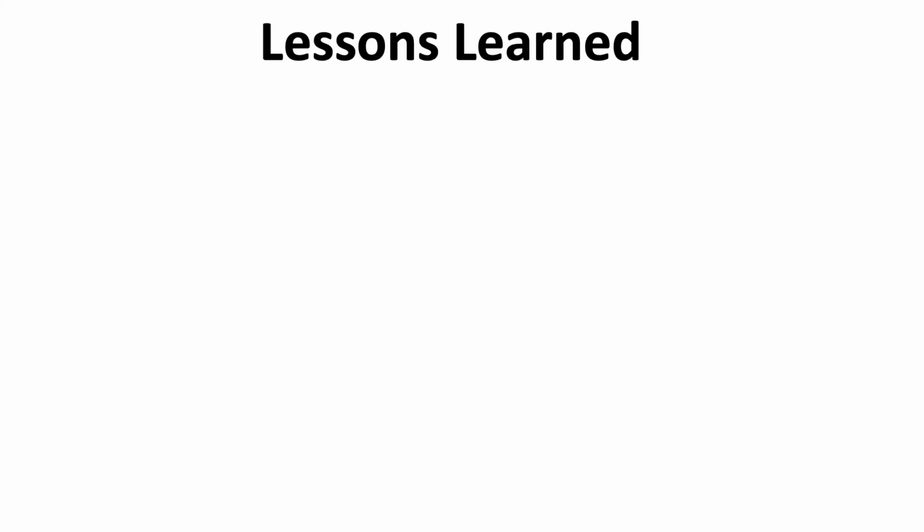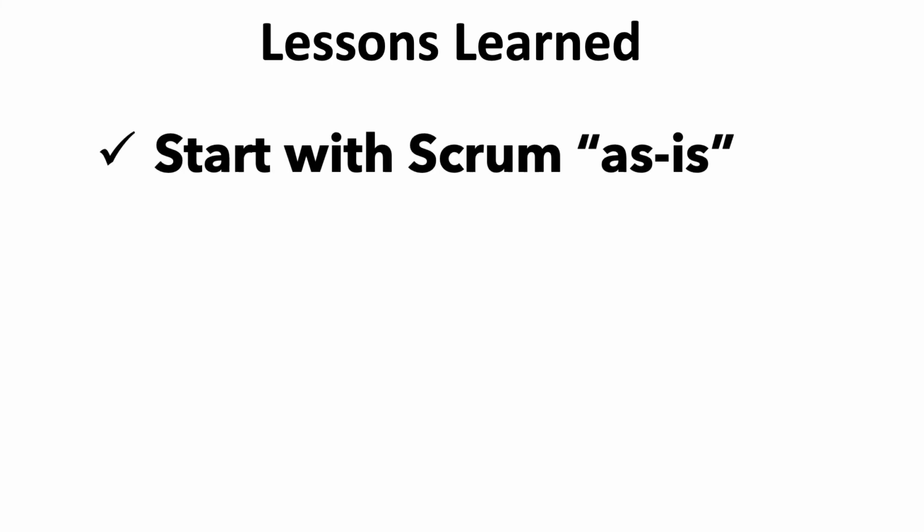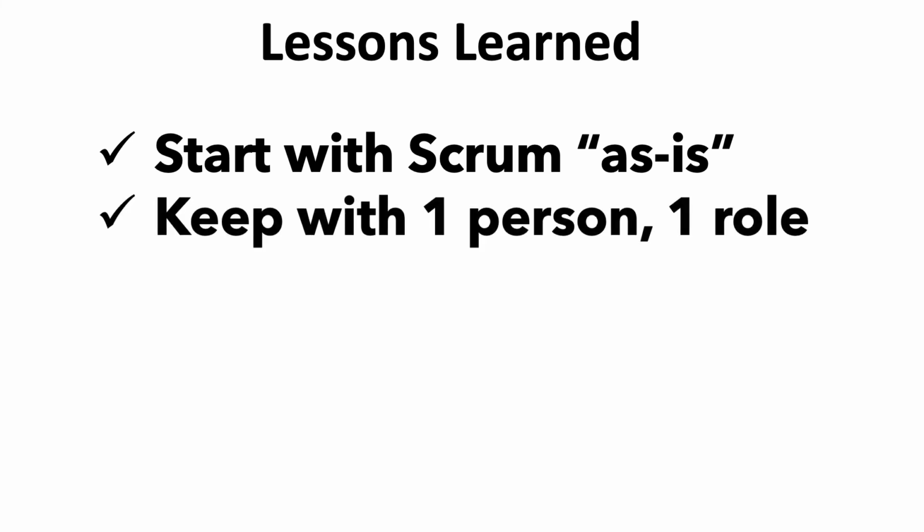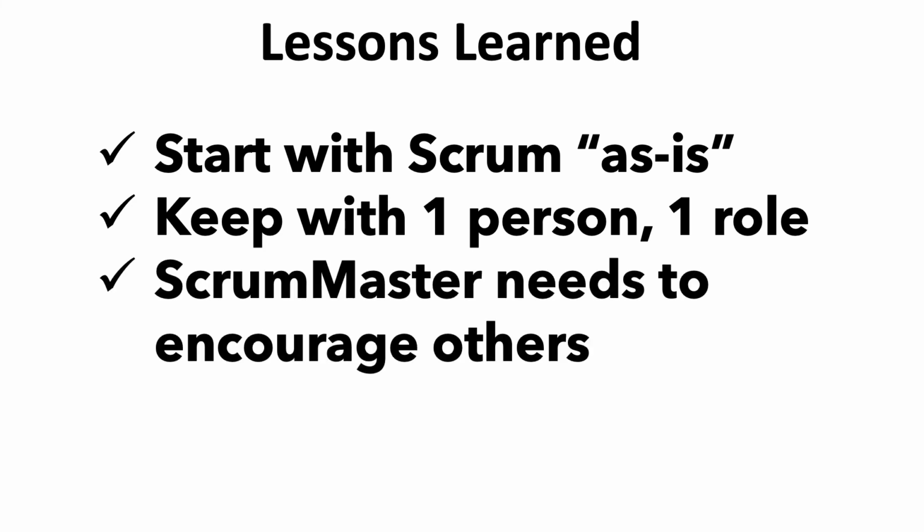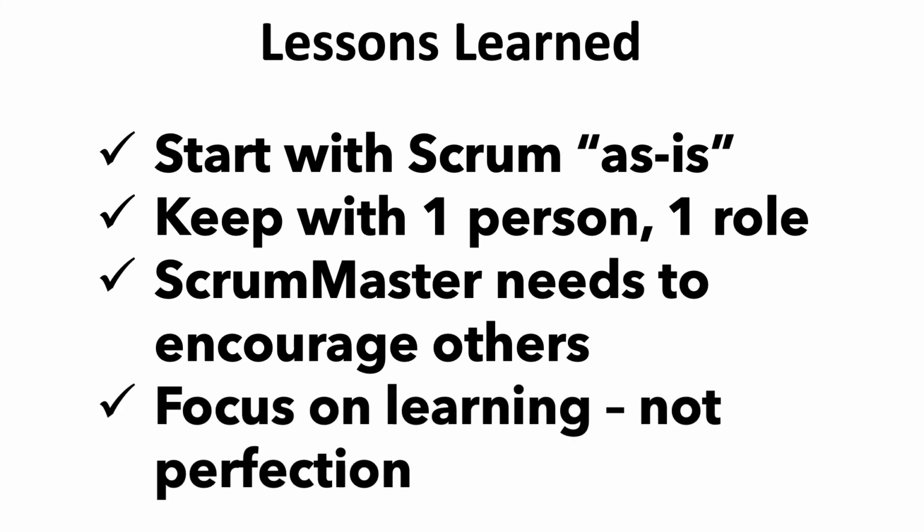Here are some hints to make Scrum easier to adopt and help avoid common causes of failure. First, try your hardest to do Scrum as it's taught. Don't try to make changes before you first try Scrum the way it was designed. Two, try not to have one person play more than one role. The jobs are hard enough, so avoid giving someone multiple roles as this creates confusion and invites unnecessary problems. Three, the Scrum Master should be a cheerleader of sorts because Scrum is hard. They'll need to encourage team members when they get frustrated, as well as help the team focus on improvements.